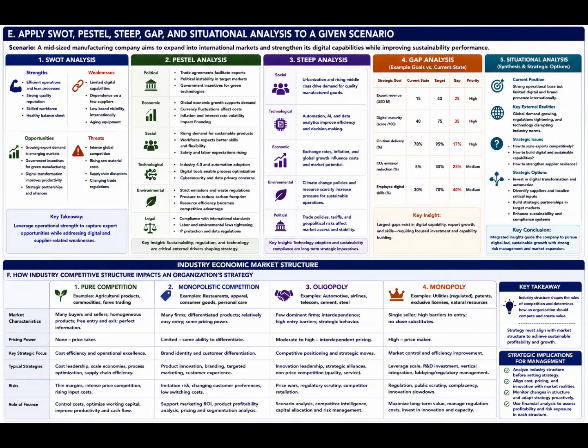Although many competitors exist, branding, quality, customer service, and innovation create perceived differences that allow some pricing flexibility. Strategy in this structure emphasizes differentiation, marketing effectiveness, customer loyalty, and niche targeting. Firms must continuously innovate to sustain competitive advantage and avoid imitation. Barriers to entry are moderate, so maintaining brand strength and customer relationships becomes essential for defending market position and preserving profitability. In an oligopoly, a small number of large firms dominate the market, and each firm's actions significantly affect competitors.